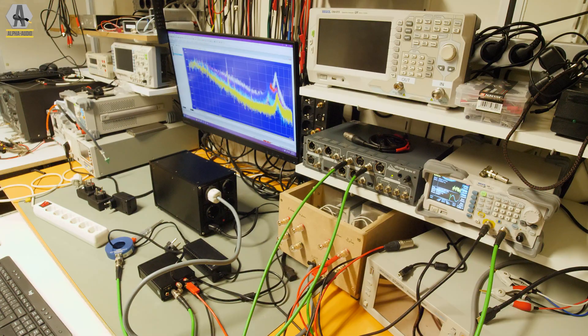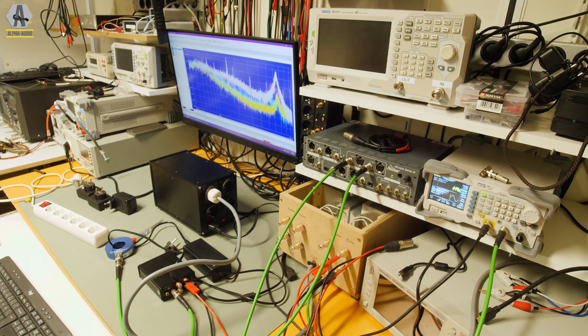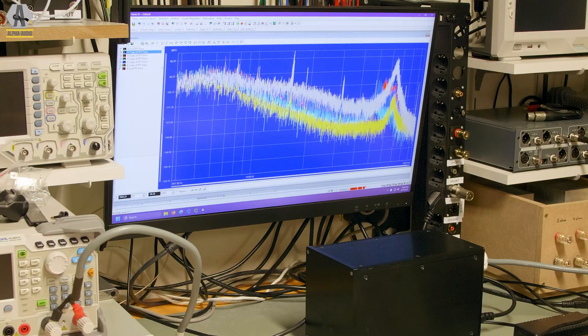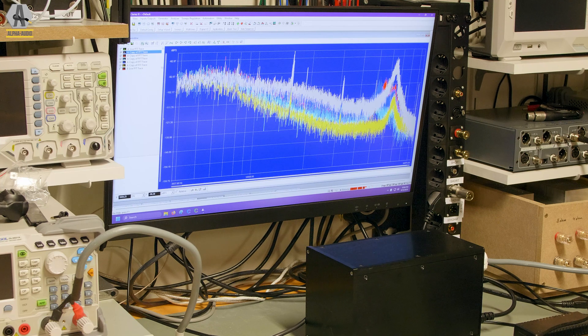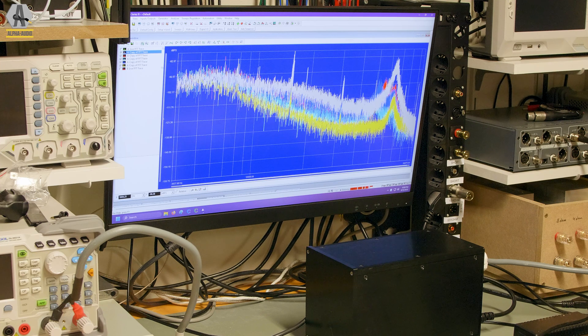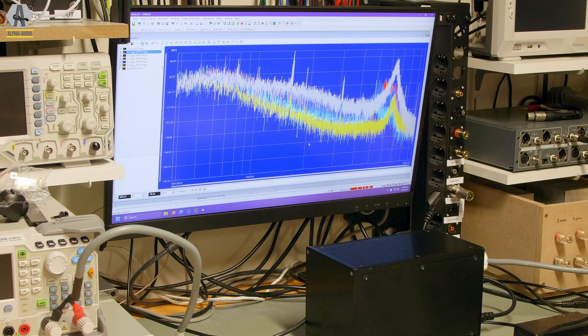But if we look at the filter slopes, most of these plugs will start working around 10k. They don't do a lot, no 8k. They don't do a lot below that 10,000 Hertz in the noise spectrum. So if you need more, then you need a power conditioner like this, because this will start lower in the spectrum.